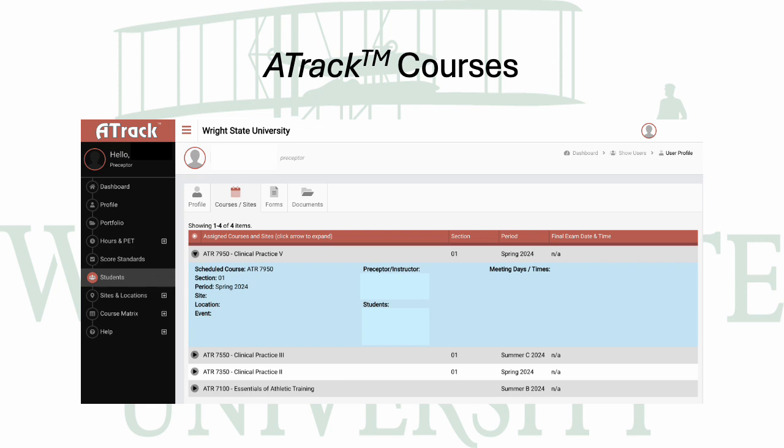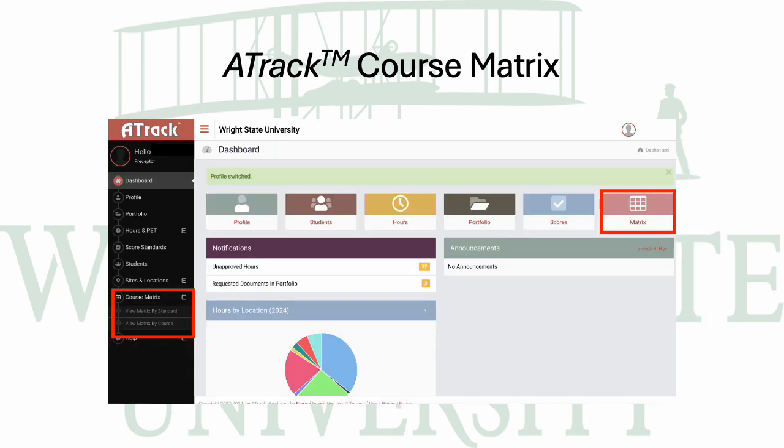Additionally, when you go to, again, this dashboard or the home page of ATRAC, when you go to this box here and you have the courses and the sites, it will tell you what clinical class they are in, and then you're able to go to the matrix down here. Okay, so this red box here, you're able to go to the matrix. It's on the dashboard, it's also here, and you can take that course.